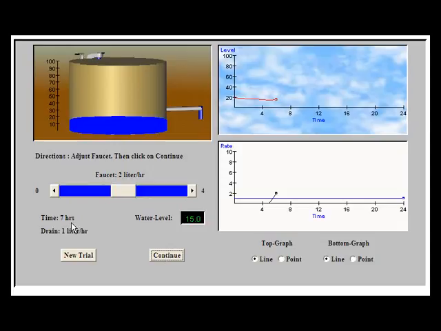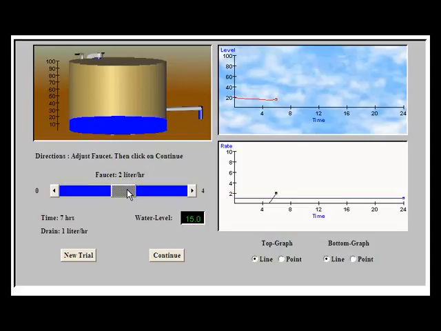So for hour 7, we went from hour 6 to 7. We now notice that the level is going up slightly. And we can see this right here. The level is going up slightly here. Now we're up to 15 according to the water level here. If we look at the rate of input into the system, again, notice that the output, the water going out of the tank, is constant, and now we have increased the input to 2 liters per hour.